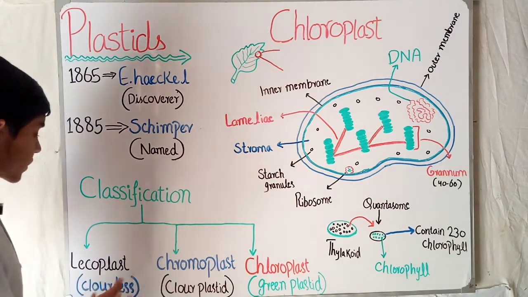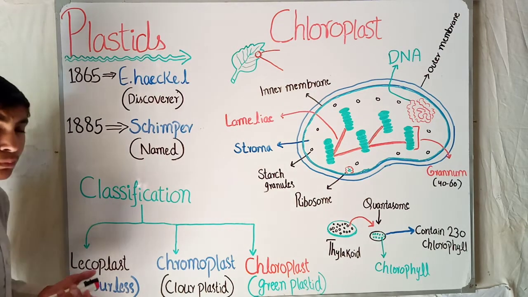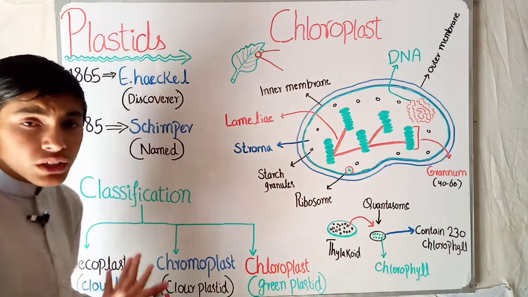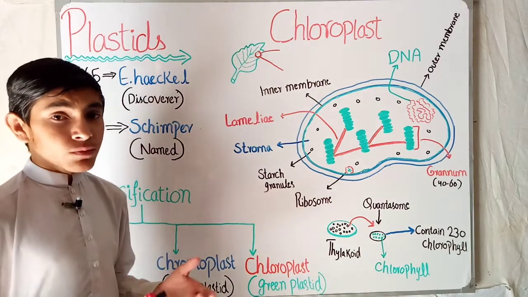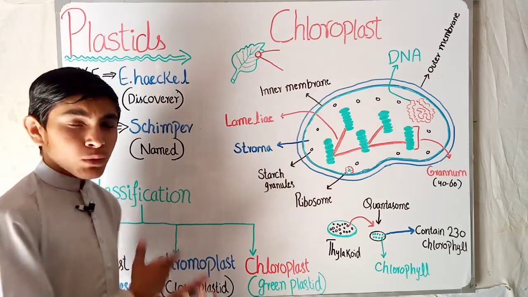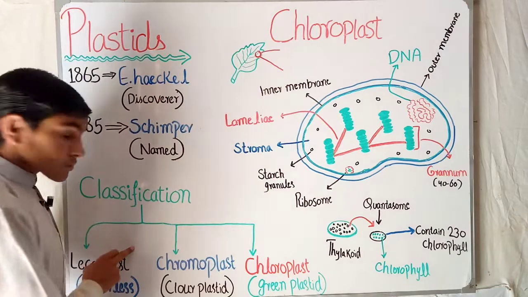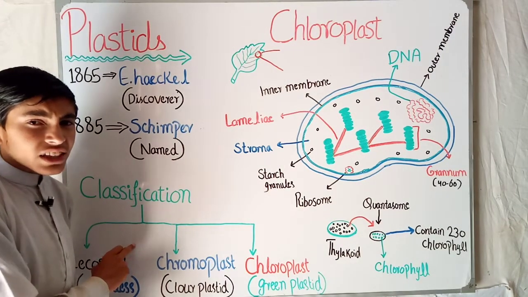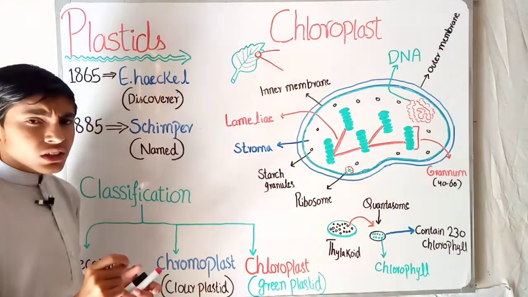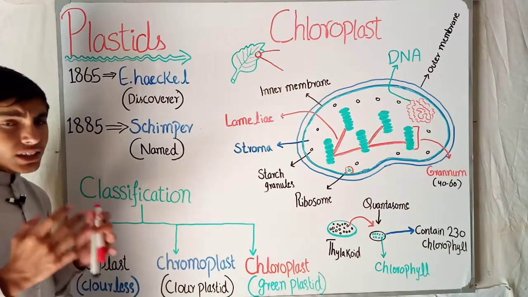There are three main plastids. One is the leucoplast. Leuco means colorless. These are plastids which don't have color, and they are found in roots. You may say that roots also have some color, because we see roots have a brownish color, like the soil color, but that is not actually a colorful pigment. In scientific language, the white color and the soil color are not colorful pigments.